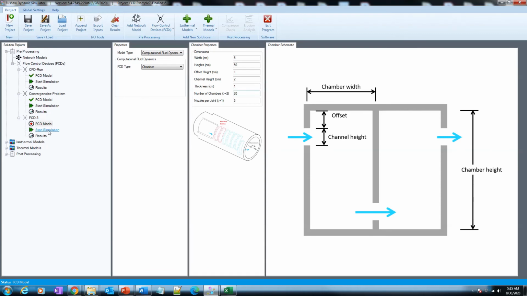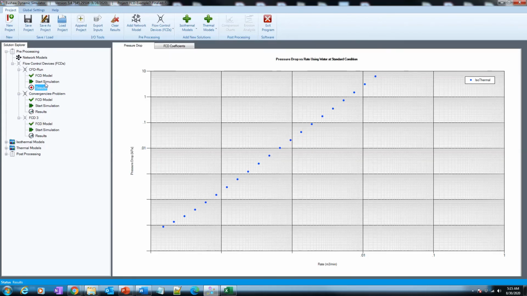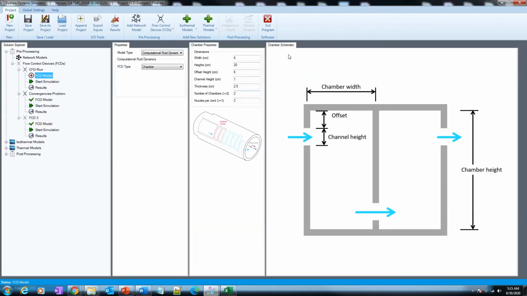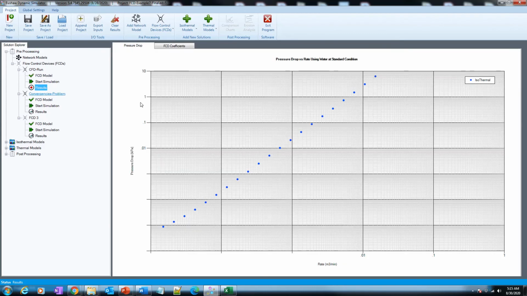And you click here start simulation, and then after about 5-10 minutes, you have that for Reynolds. So I have one case I'd already run here. So this is for this case, and the results tell me the pressure drop in the log scale versus Reynolds. That's just for the users to see how things are changing.